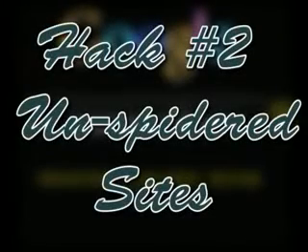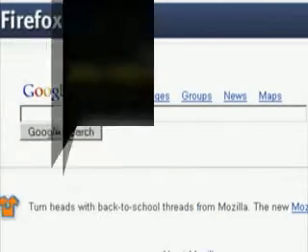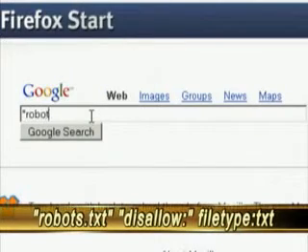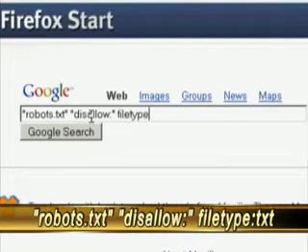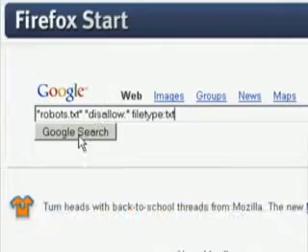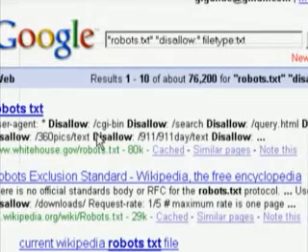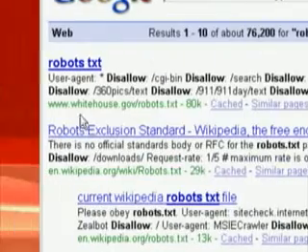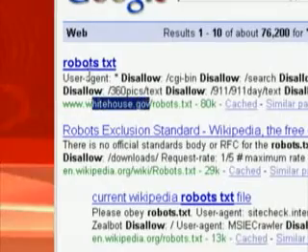Now this second hack is for unspidered sites. So it's quotations robots.txt, quotations, space, quotations disallow, colon, in quotations, space, filetype, colon, txt. All this does is pull up a text file. You can see we got one here for whitehouse.gov.